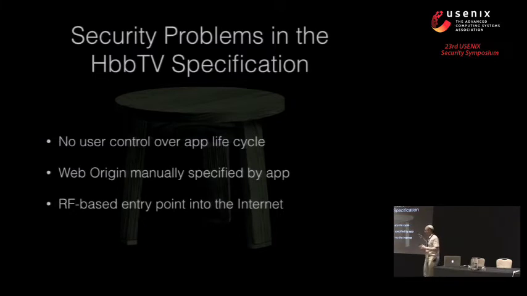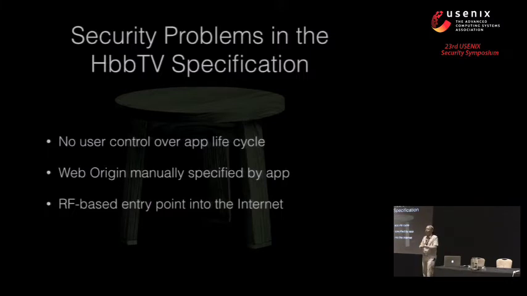Second problem. This one is crazy. So everybody knows what web origin is. Web origin is one of the cornerstones of internet security. What does it mean? Every piece of content which you get from a web server is tagged with its origin, which is the tuple of host, port, and protocol. And if this is a piece of script and it's trying to access an element in the same origin, it can access this element. If it's trying to go outside its origin, it's going to be severely restricted. So what happens if you get a piece of content which isn't coming off an HTTP server somewhere, but it's coming off the broadcast? It doesn't have an origin, which is a very big problem because the web origin concept doesn't work.